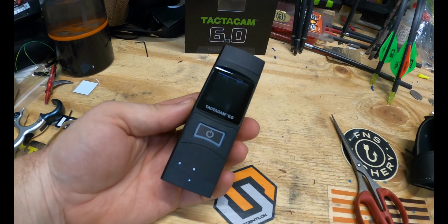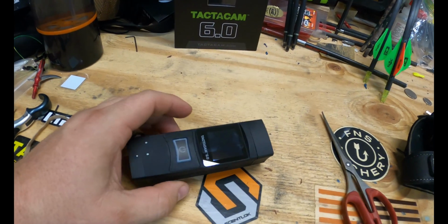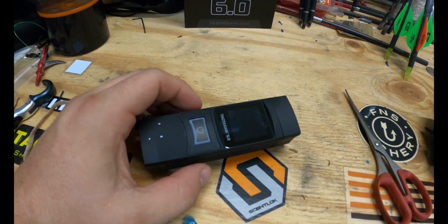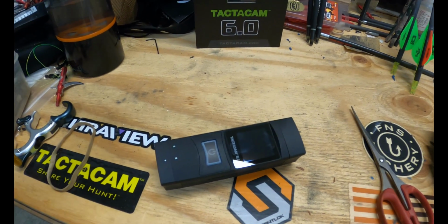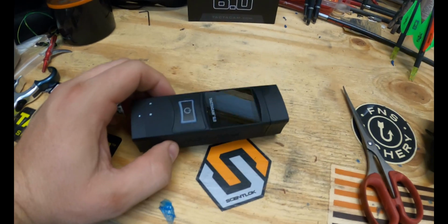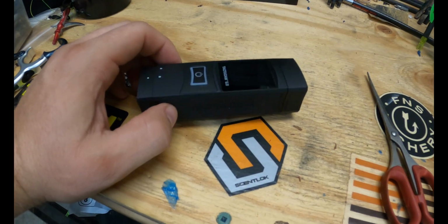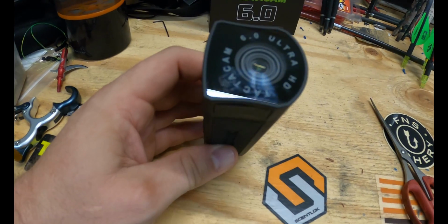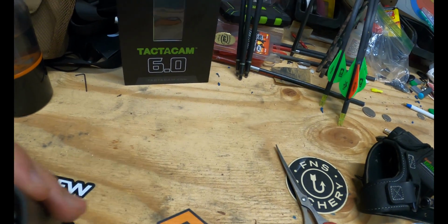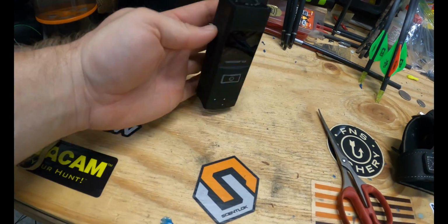Battery life seems to be incredible. I've been leaving it on. It'll power off after 3 minutes, but I've been leaving it on and just kind of seeing what the battery looks like without actually testing it fully. And so far it's been incredible. It's 70% right now, and I put it in yesterday, played with it a little bit today, and then shot a bunch today with it. So it looks like it's going to be phenomenal as usual on battery life. So all that looks great.